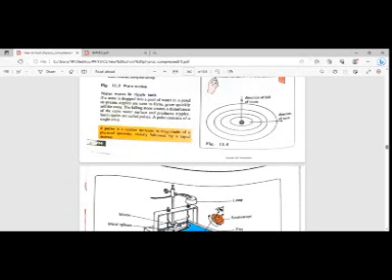Okay, so let me read this. This one says, if a stone is dropped into a pool of water in the pond or stream, ripples are seen to form, grow quickly, and die away. The falling stone creates a disturbance of the calm water surface and produces ripples. Such ripples are called pulses. A pulse consists of a single crest.